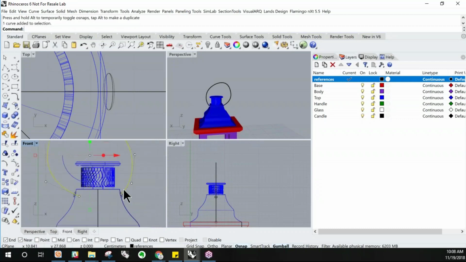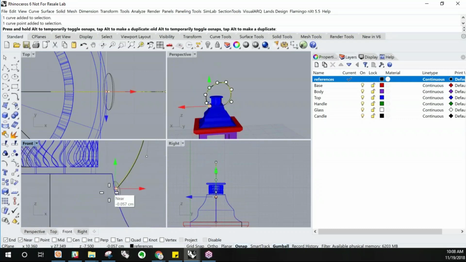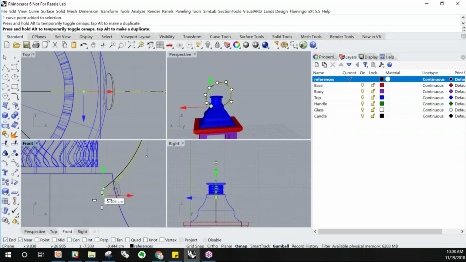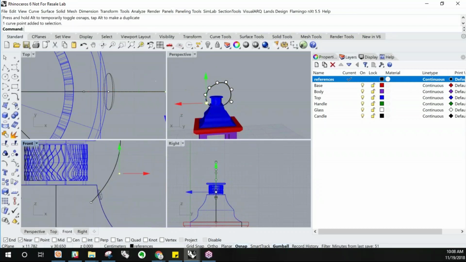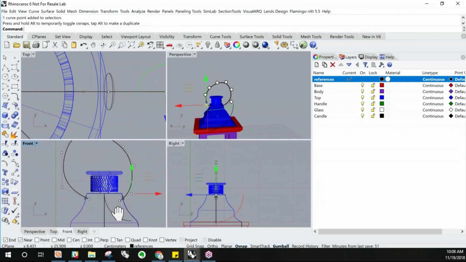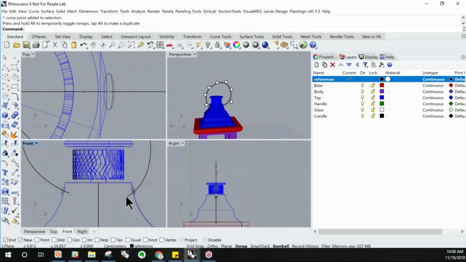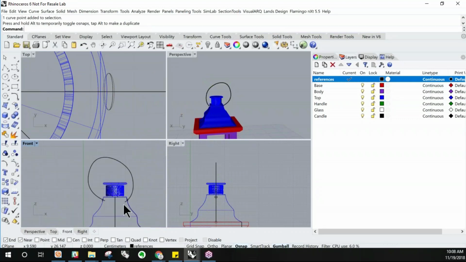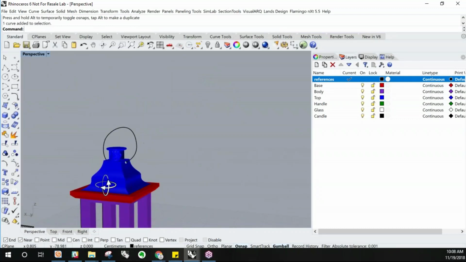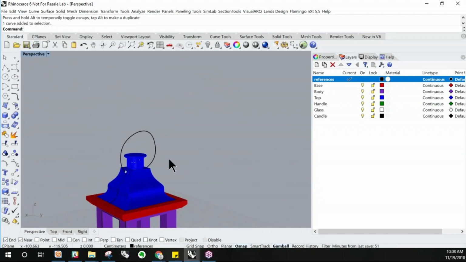Alrighty. So again, I'm gonna modify these control points. And once I'm done with this, I'm gonna create a pipe. So let's go to perspective, look at this, and let's do a pipe.